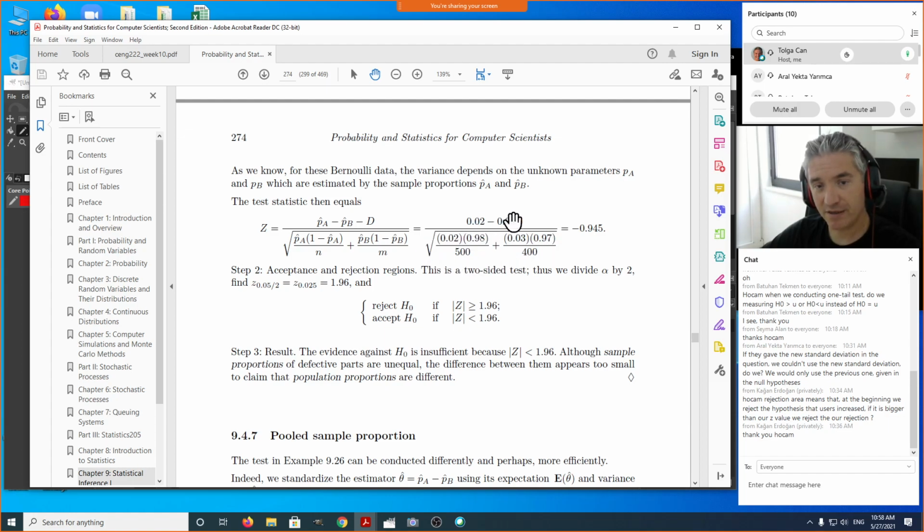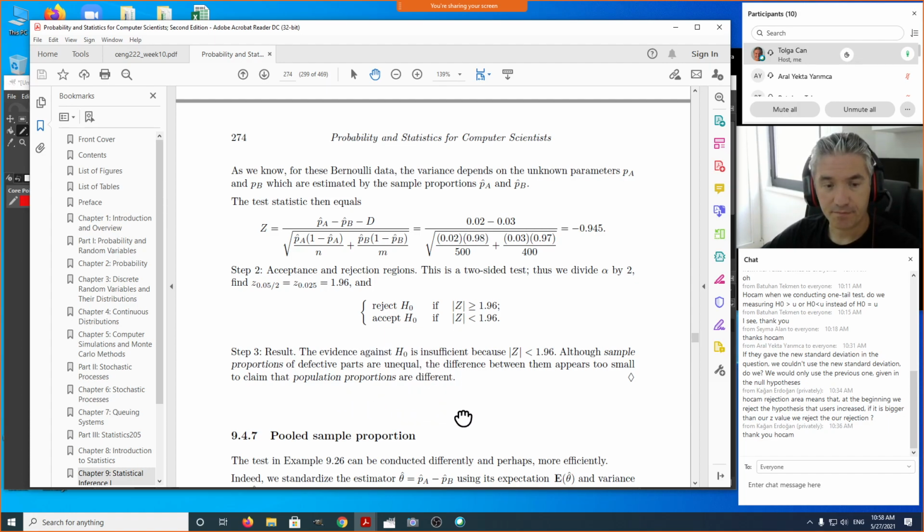So when we divide the difference by the standard error, this is what we get. And our acceptance and rejection regions are 1.96 on both sides, from minus 1.96 to plus 1.96, and this is within the limits. So it's in the acceptance region. So although there is a difference between their proportions, with this significance level, we say that the sample that we collected does not provide sufficient evidence that they are different. So we may accept that they are the same.